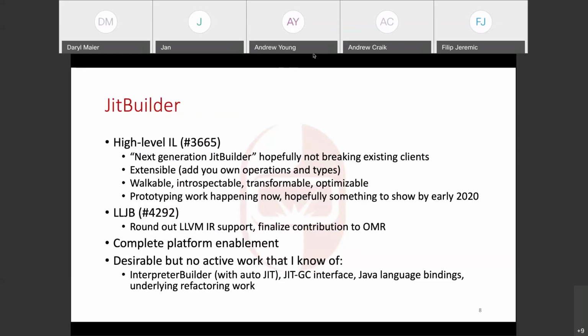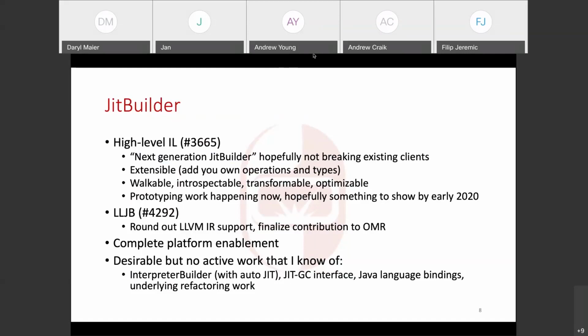There are still some platform enablement issues with JIT Builder. It doesn't run consistently well across all of our platforms. There's some issues with method trampolines and a few other things that could be improved. So we're hoping to round that out. I don't know that we'll complete that in the next few months, but it's certainly an ongoing area of improvement. And Daryl's actually been making a lot of improvements in this space, getting us closer there. And then obviously the work that Philip did on getting JIT Builder working on the ZOS platform is a major advancement there that we managed to get through this year.